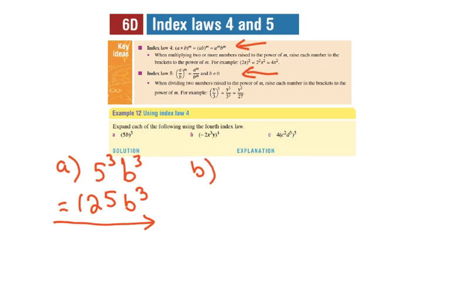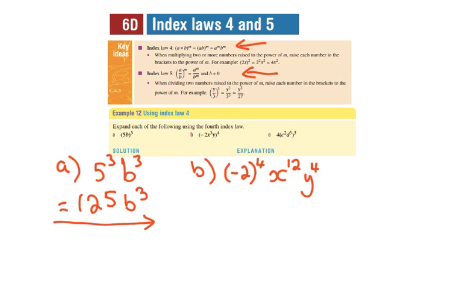We have (-2x³y) in brackets, and then we have y to the power of 4 on the outside. So everything on the inside. Now because this is a negative 2, notice that I'm actually going to put this in a bracket to the power of 4, and yes, that does change things. x to the power of 3, 3 times 4 gets me 12, and y now has to the power of 4.